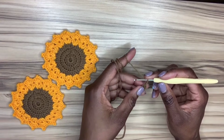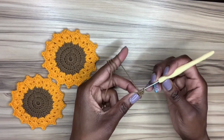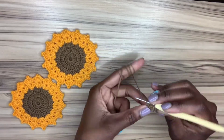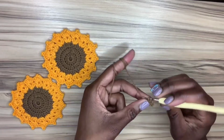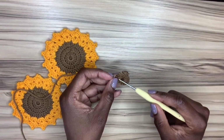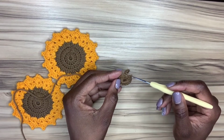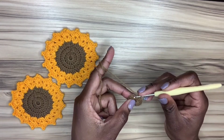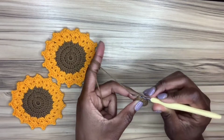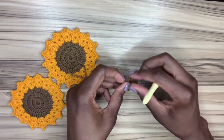So this counts as 1, and we do double stitches like that, a total of 15. So let's meet when we are done. When you are done with your 15 double stitches, you bring that together in a slip stitch. On the back loop of that top chain that you started with, you do a slip stitch there to bring this together, and the back will look like that.